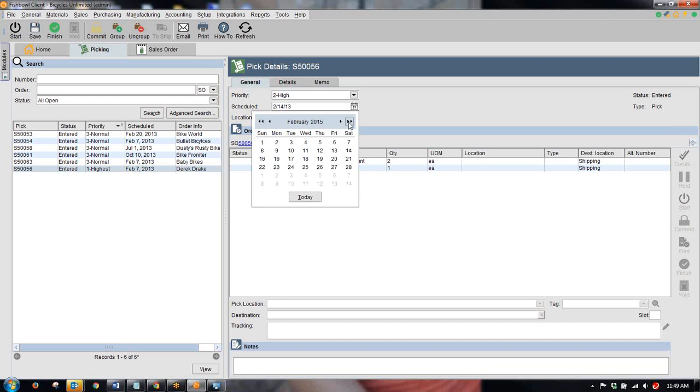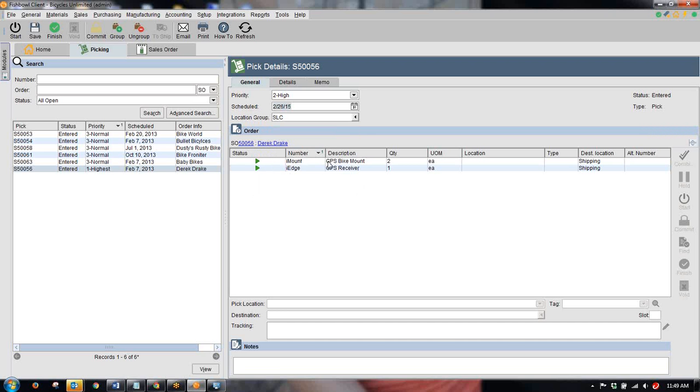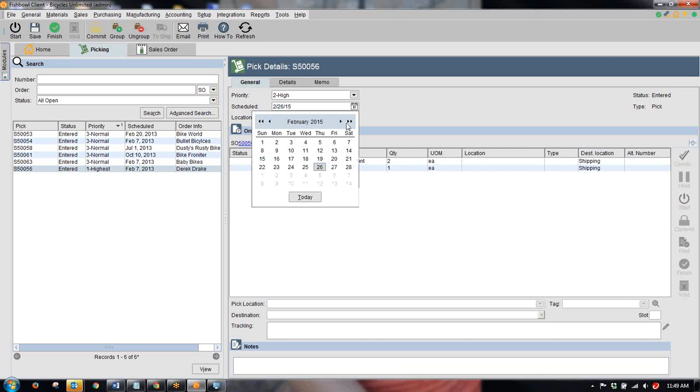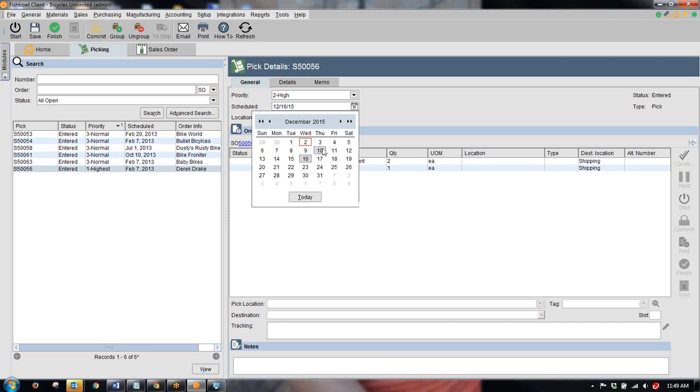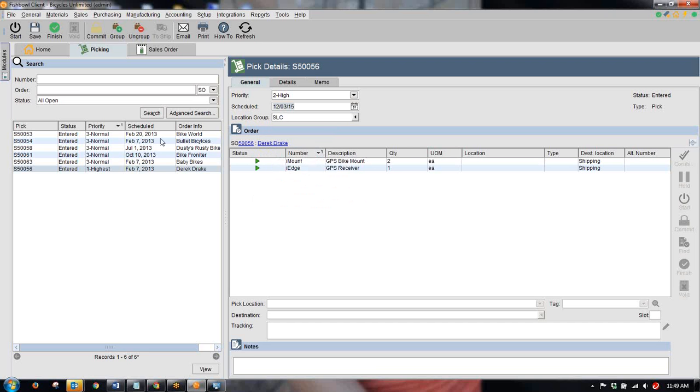Now this is a silly scheduled date because this is from the Bicycles Unlimited database and it's a couple years old, so we'll put in a more reasonable pick date here. We're not going to pick it months ago, we're going to pick it in 2 weeks or tomorrow. There we go.